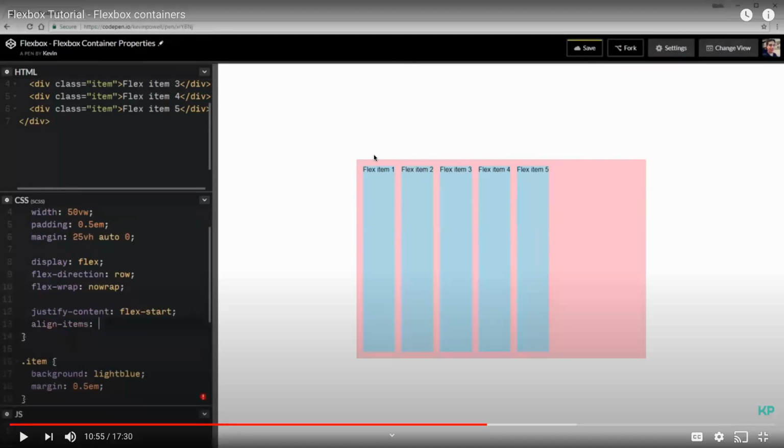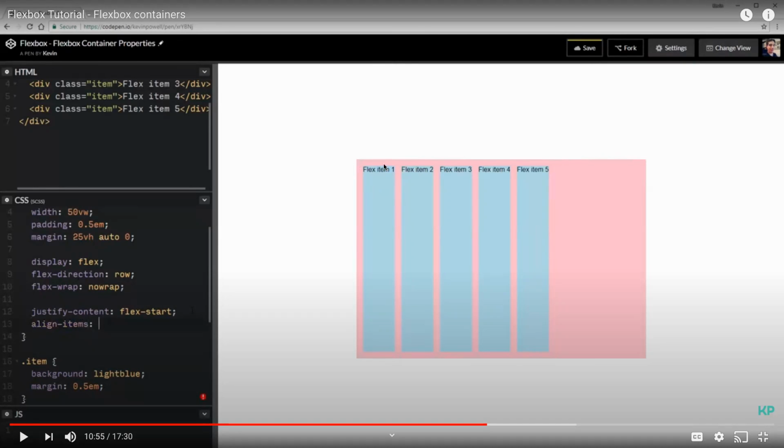So when he does row, the start becomes over here, to the left side of the box. All right. When he does column, then the start becomes at this part over here.